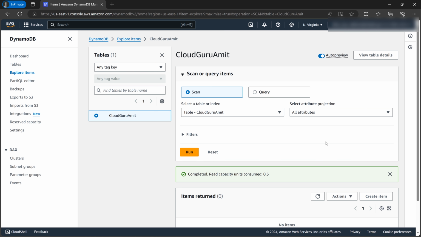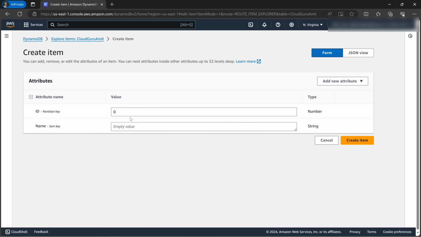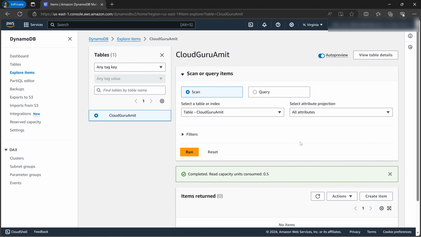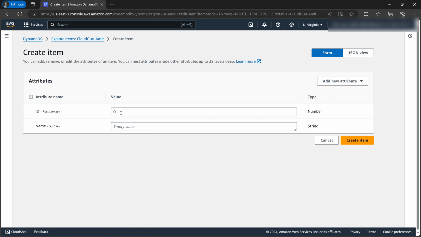If we check here, we need to create items because there are 0 items. Let's create an item. Let's say the ID is 1 and the name is Amit, and then we click on create item. Let's repeat the same thing.